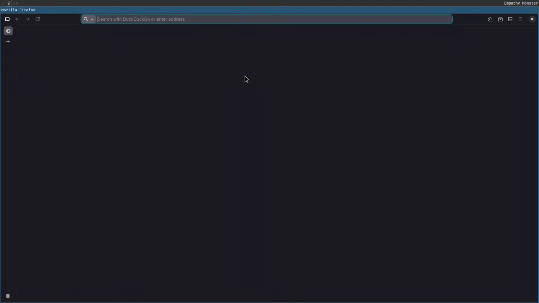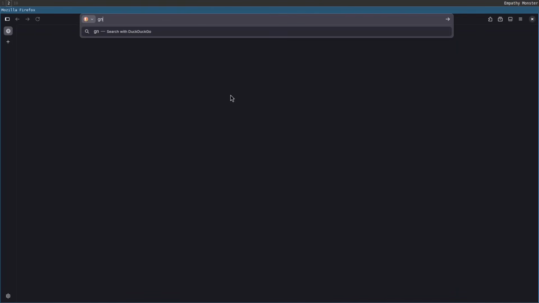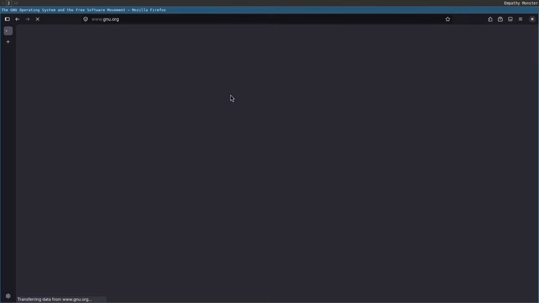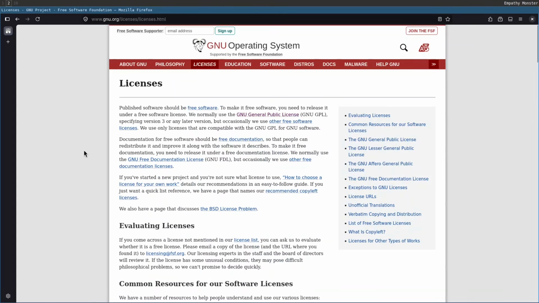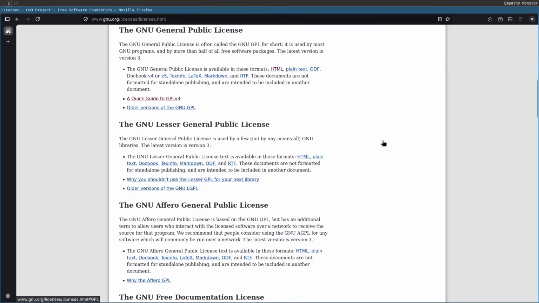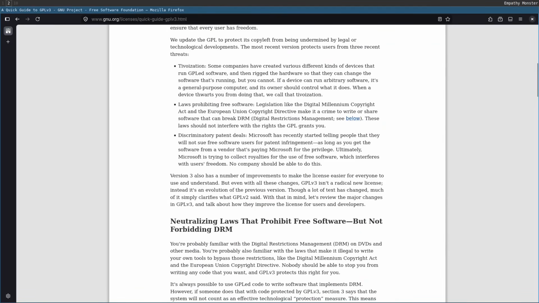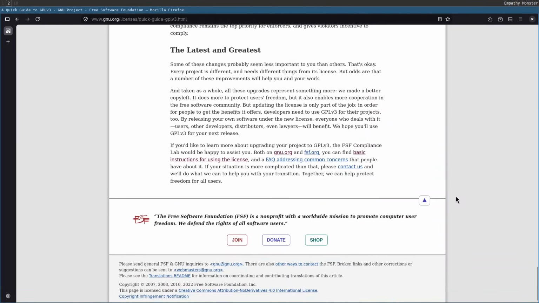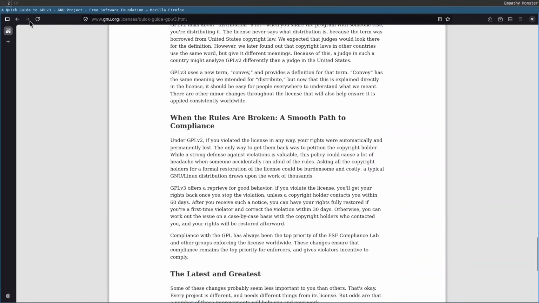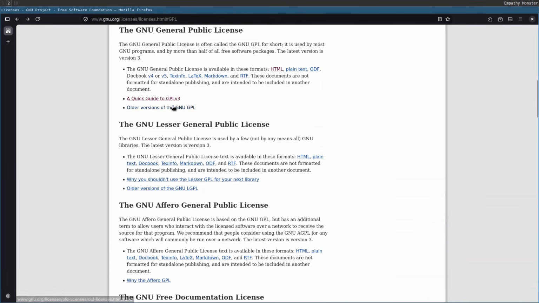Let me pull up my browser, and let's go to gnu.org, and we'll say licenses, and let's just grab the GPL3. I don't think they do a good job of saying, here's the quick little part that you put in your program.